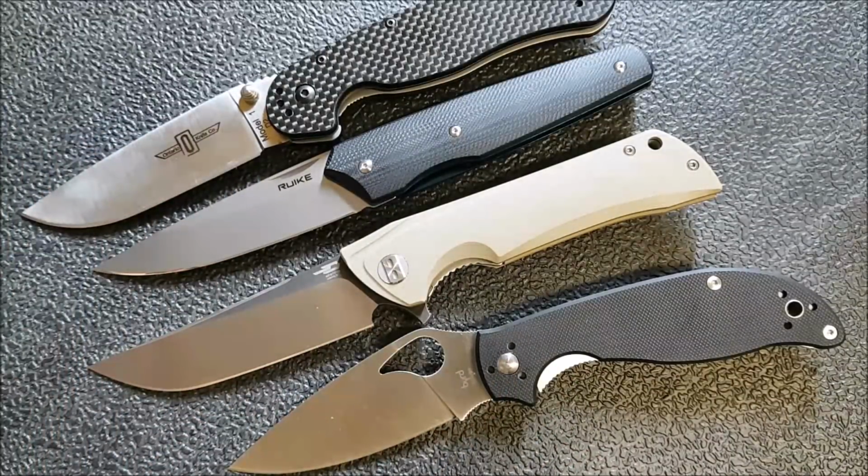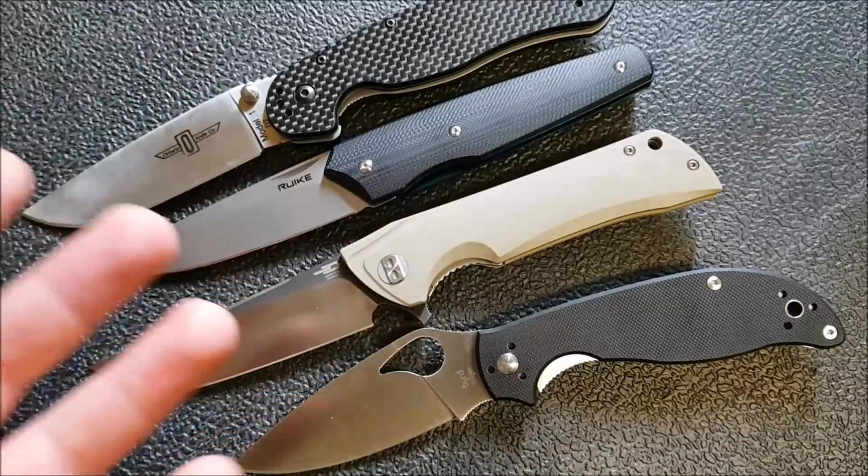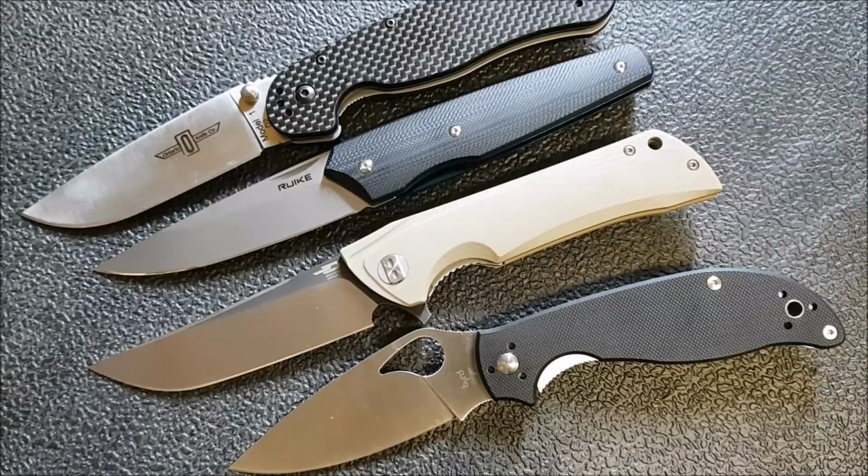And if someone comes and says, hey, Kevin, I'm looking for a new good quality EDC, I'm going to recommend something like this. Sorry, guys, but I'm not going to be recommending a Kershaw. I'm not going to be recommending a Gerber. I'm not going to be recommending a CRKT, even though they all have rare exceptions and come out with something decent from time to time, or have had good stuff in the past. You know, the Kershaw Blur is a great knife. The Kershaw Knockout is a great knife, but you're going to pay for that too, right?